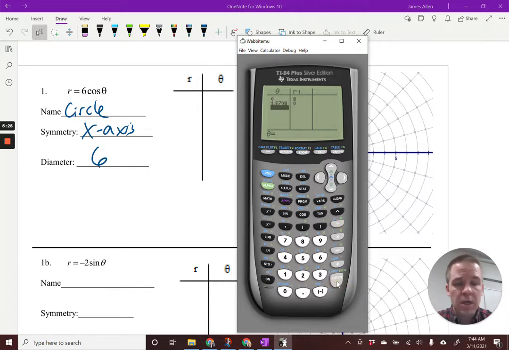So we get 0. And then when I do, let's do regular old pi, right, because that'd be our next quadrantal. And I've got -6. And then how about 3 pi over 2? 3 pi over 2. There we go. And then if I go back to 2 pi, I've got 6. So we can see here, and think about like what you're going to get for cosine. Cosine is going to be 0 at pi over 2. It's going to be -1 at pi, so on and so forth. And we get our values of 6, 0, -6, 0, and 6.